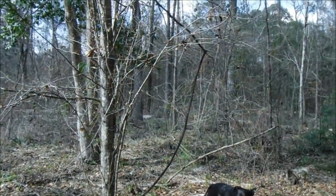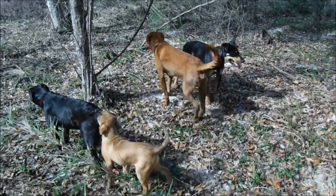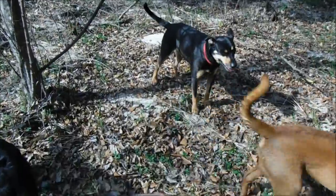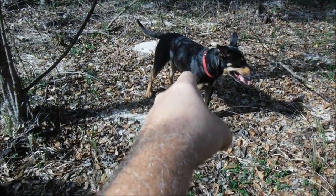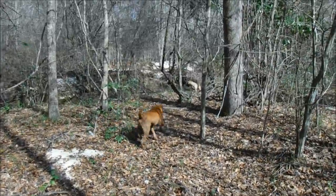Alright guys and gals, I don't see any trees down. The dogs, while they were chasing that deer, they went into the creek. If Bo went into the water, we know he was in the water. Whenever they came back, you could see Ellis was in the water, Bo was in the creek, and Buster was in the creek.